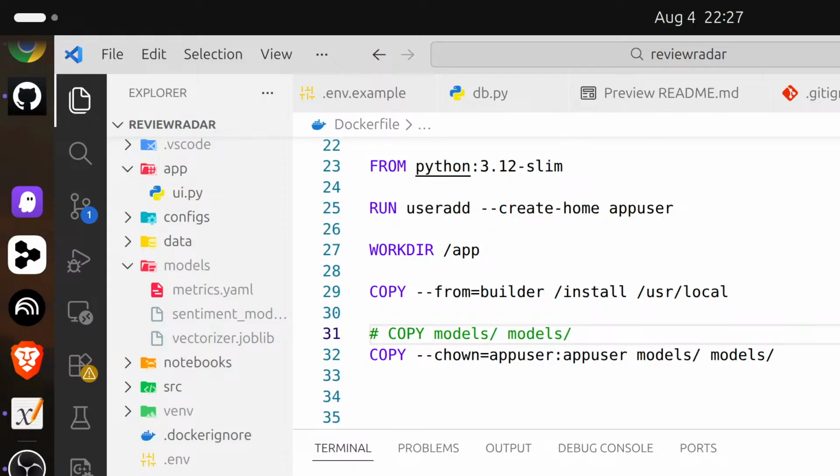Now count our real system: API, database, UI soon, then MLflow, Prometheus, Grafana, Loki. By day 24, we will run 8 plus services. Hand-typed Docker run commands with flags. Okay, that's not engineering, that's incantation.